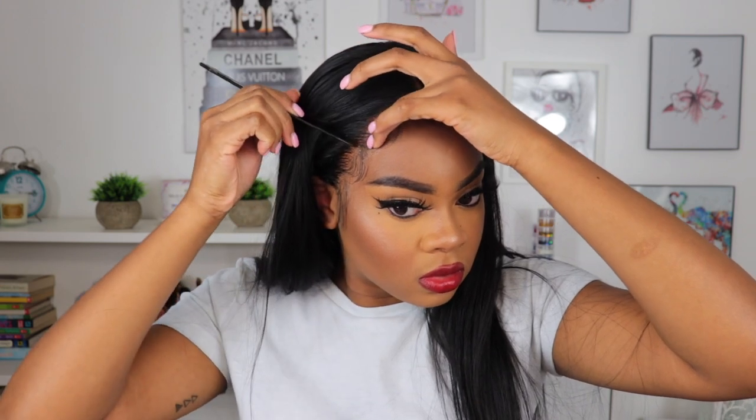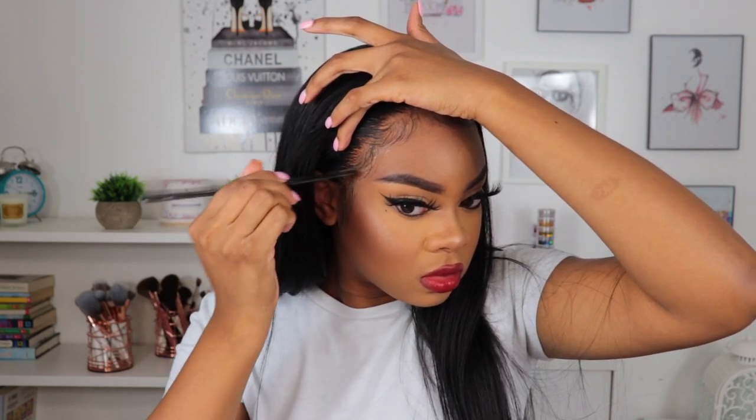And I was so nervous, but I was just like, just do it. So I took my scarf off, and right now I am just going in and fixing up my baby hairs. I love baby hairs so, so, so much, but I really just love when they look very natural. It just, when it's natural, it looks the best. That's just my preference. I like when my baby hairs are soft, not hard.